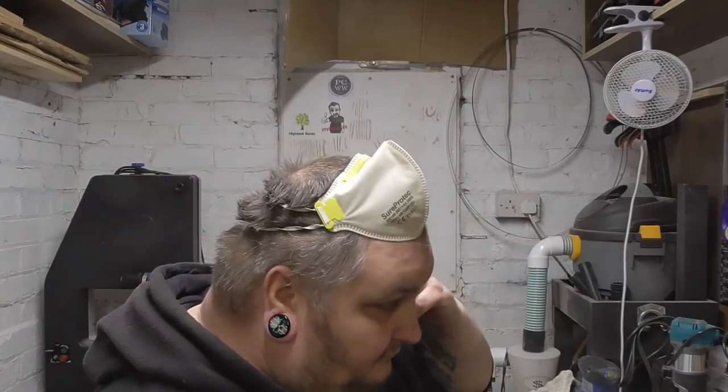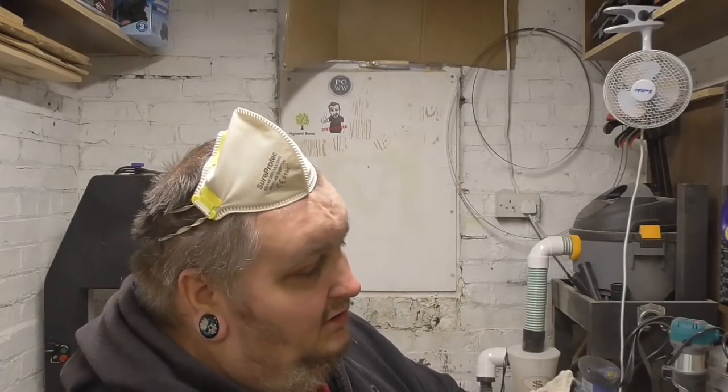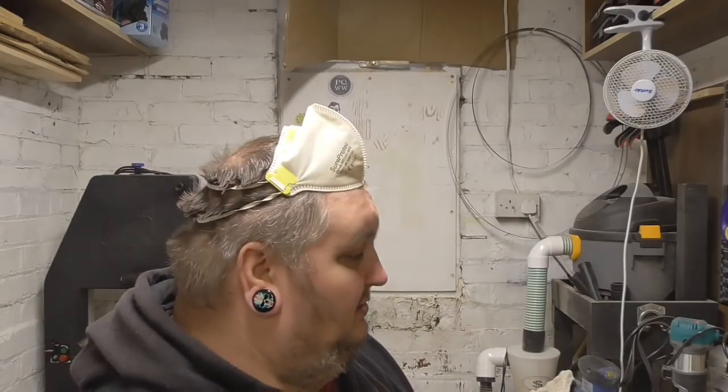Right, I've sanded it all down, I've hoovered it all off to get all the dust off it. I've got myself a little roll of masking tape now. I'm going to mask off the gold bit, what's going to be gold, because the majority of it obviously is red, and then you've got the gold spiral things, whatever they're called, on the side of the carriage. So I'm just going to mask off the gold parts now and get on with painting the red bit.